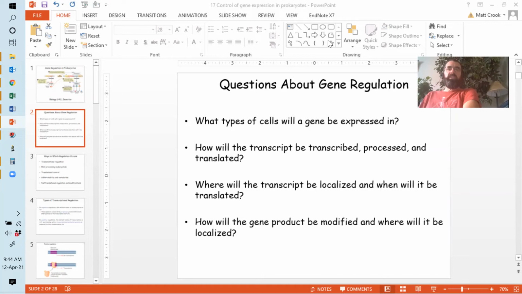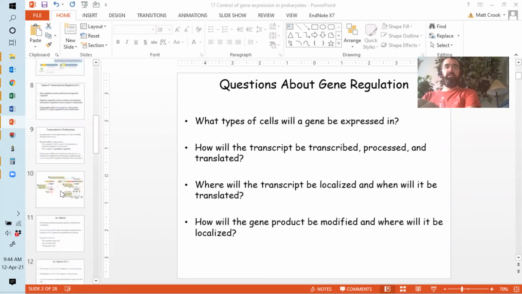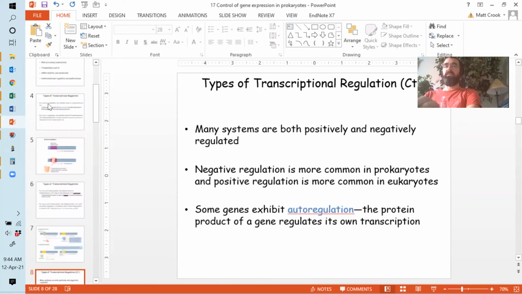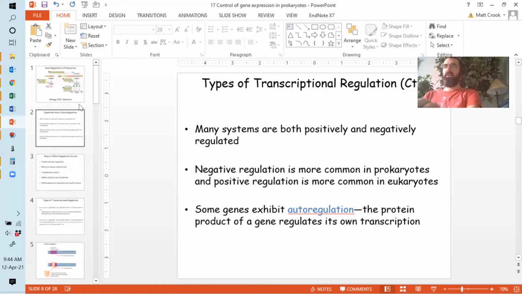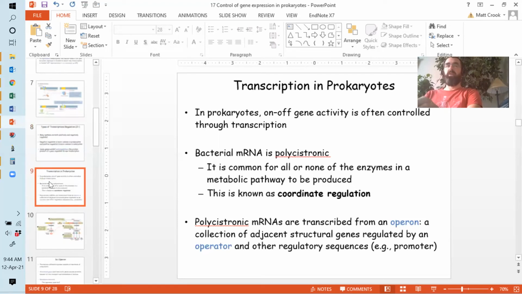So essentially, this is a bit of a misnamed PowerPoint, because what we have going on at the beginning up to and including here is very much generic basic stuff. If I get time, I'll go through that today. If not, I'll start that on Wednesday. The rest of this PowerPoint from this point onwards is about prokaryotes.